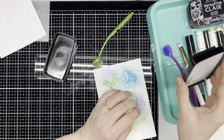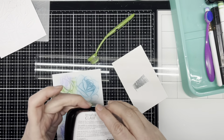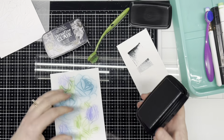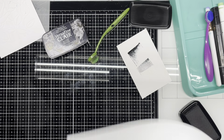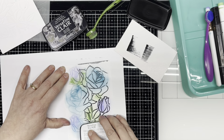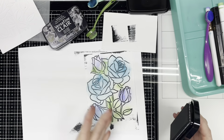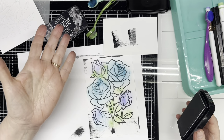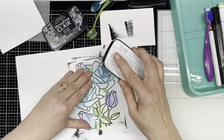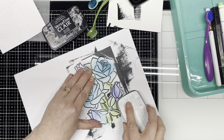Now, you want to take your, I'm using VersaFine Clair. I just need a scrap of paper here because I need to make sure I got a juicy one. One of these is real juicy and one of them's not. This one's the real juiciest one. So I'm going to take scrap paper. And now you just put this as flat as you can and just run it over your paper. And you can just do that. You can stop right there because that makes a nice design image. It's like you embossed it. But the blackout technique is where you take and you fill in all of that extra white with your black ink.